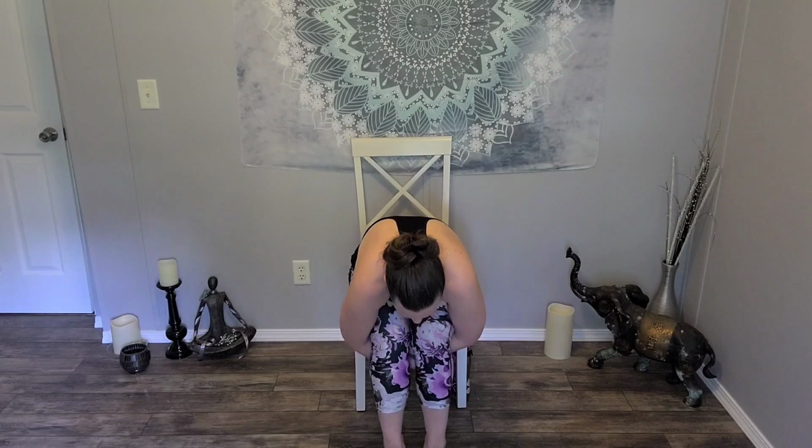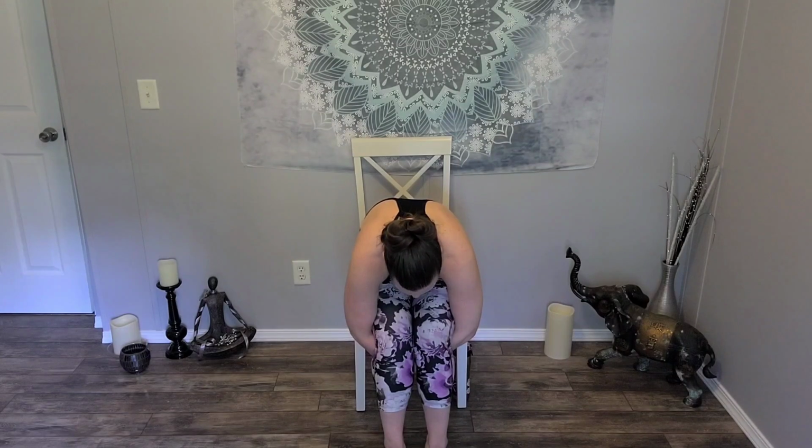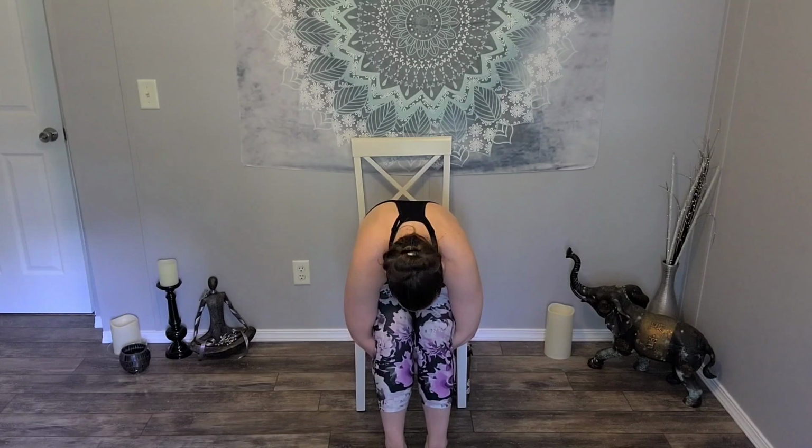You can start to pull the chest away from the thighs, but keeping the hug of the arms. Feeling the vertebrae start to open and lengthening the spine, opening that lower back. Last option here is to tuck the chin under. Now, if you have blood pressure issues, this might not be for you, so you can always just keep the head gently up. Nice deep breaths.